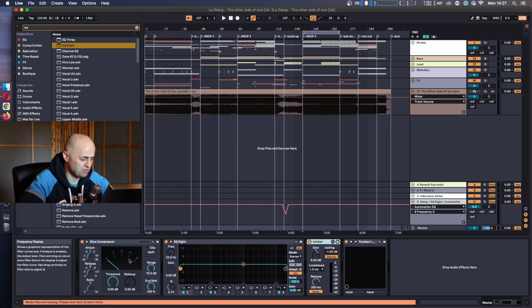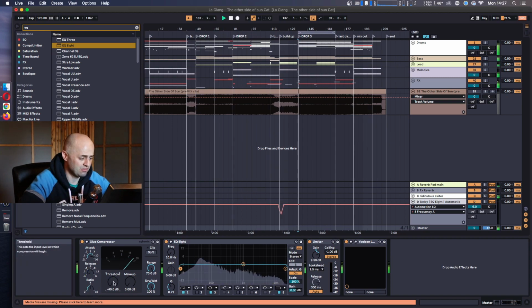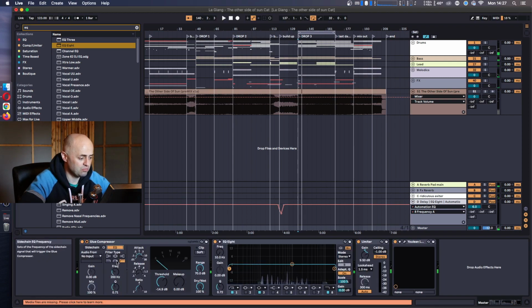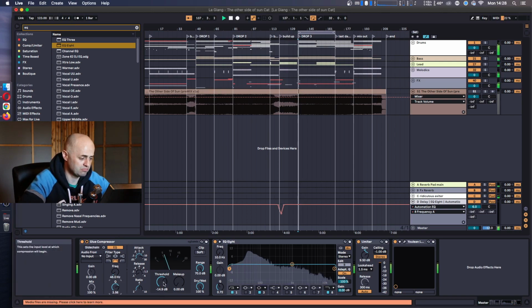Let's first just get the compression to slap a little bit better. I'm going to go with a 10 and a 1, leave it on a 4 to 1, really slap it down. And just see, you know, with this hard slap, what I can possibly do. I can make the whole mix move via putting this on a, well, the same trick I did for the kick drum. Then you can hear the whole thing starting to pump, right?